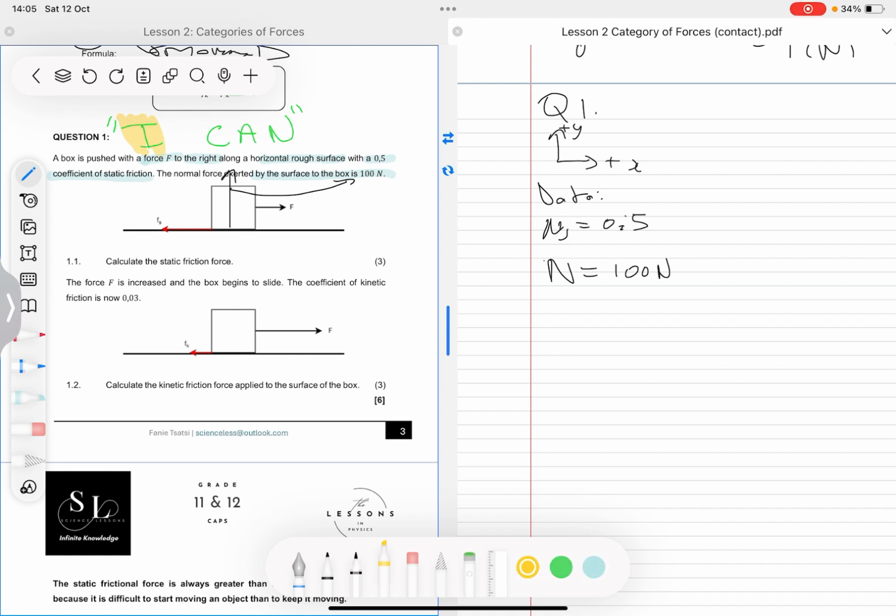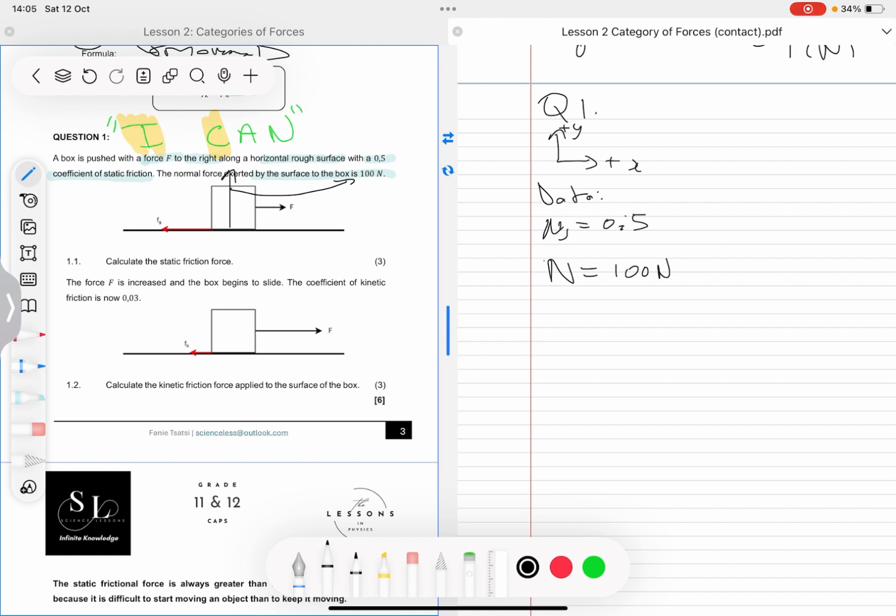really interpreting the question and also classifying this problem. I think I've already classified this problem as I went through this process to say this would be a problem that will require me to perhaps use the formula for static friction force, because they've given me the coefficient of static friction, they've given me the normal force. It looks like a problem that works with friction, right?